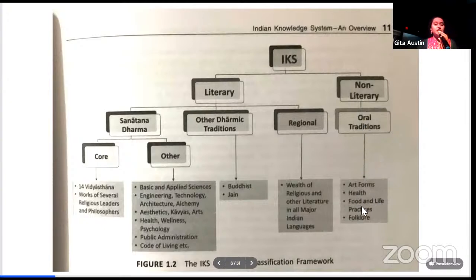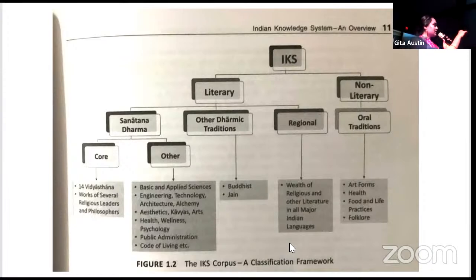Maybe in the oral traditions, food and life practices. And then in the 14 Vidyasthana, the Upaveda of Atharva Veda. And maybe even in the other dharmic traditions like Buddhism, you do have a concept of meditation. And Ayurveda does talk about mind and how to treat mental illness. So these are some ways you can find that Ayurveda fits into any part of this, and it's not really a section or a chart that you have to memorize. Rather, every subject here is intertwined with the other ones.